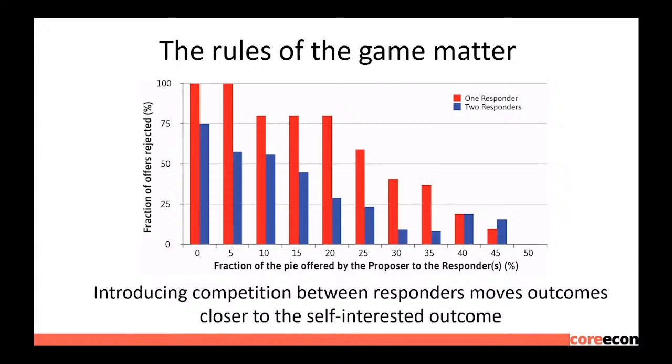Any questions? Why for the 45% does the rejection increase in both cases? Yeah, that is a bit of an anomaly because the prediction would be that it should always be lower. To be honest, I don't know, but these are not big numbers. You see the big gap is earlier. So here we're talking about a few outliers, I guess. But in principle, it doesn't make sense because increased competition means it should also apply at higher levels of proposals. But here we're getting so close to the equal split. Above the equal split, why would you even reject it? It would be crazy. The proposer is being super generous. But here we're very close to that. So I think things are a bit more noisy. The signal is very clear in this space before. Thanks.